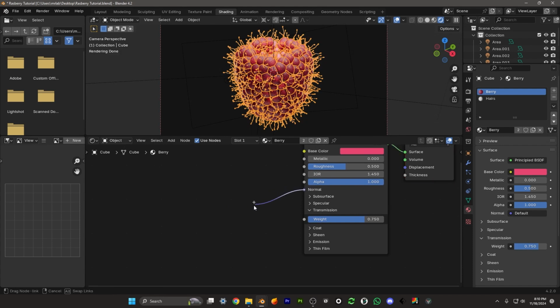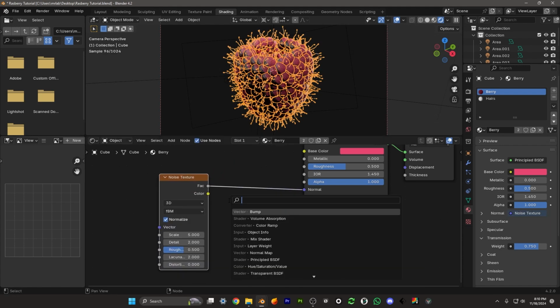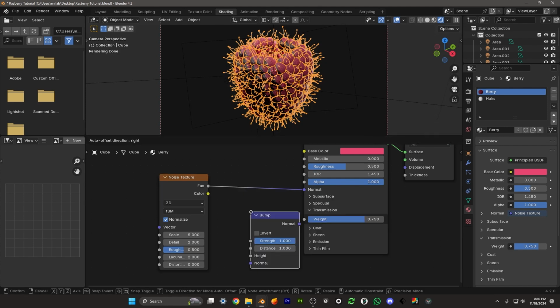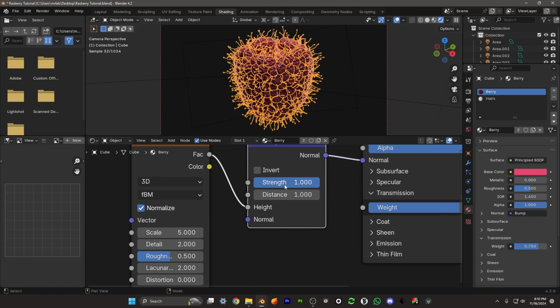And then we're going to grab our normal here, drag and type in noise, and go with the noise factor over here. And we're going to go Shift A, search and get a bump. Place it on here and make sure it's going into the height. And then take the strength here and make it 0.08 or 0.06 should be fine. So I'm going to go 0.06 and I'm going to make the scale 4.